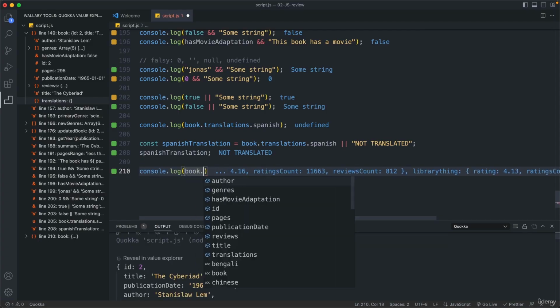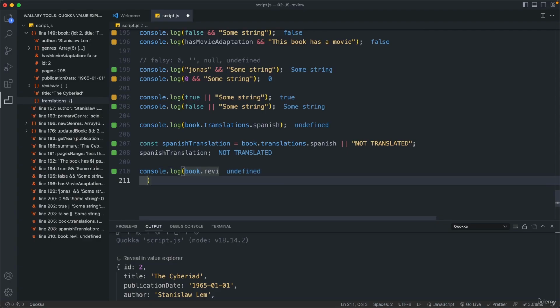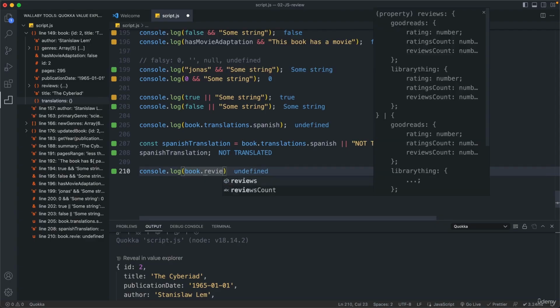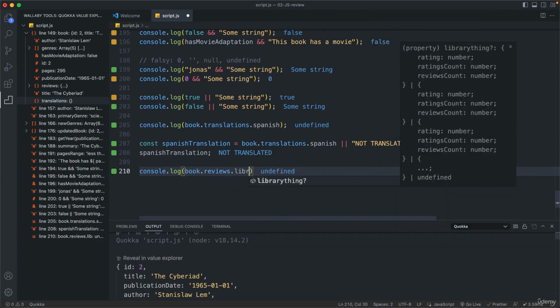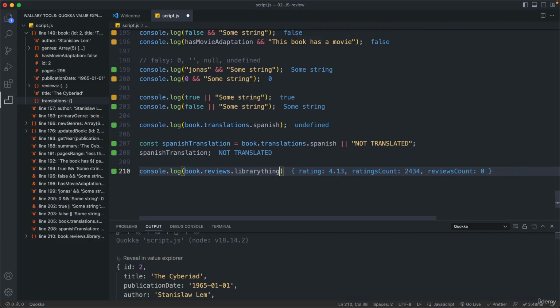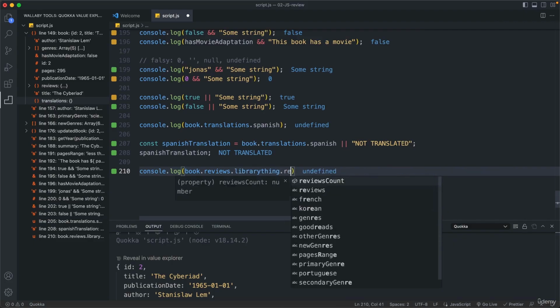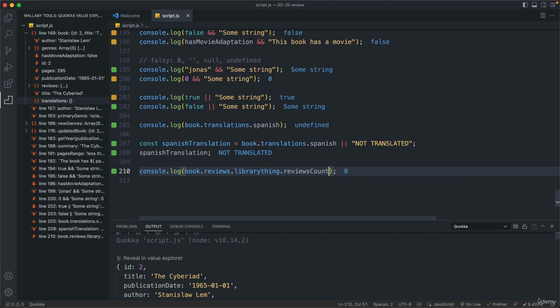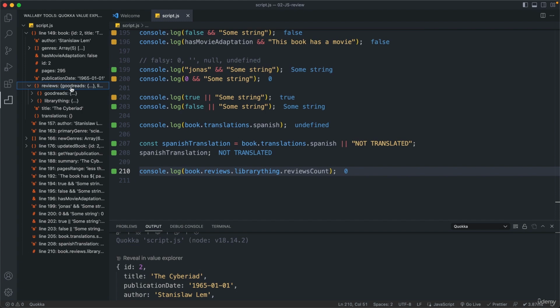So in book.reviews.libraryanything, and now .reviewsCount is 0. So each of these books has this reviews property, and there we have some reviews from Goodreads and from LibraryAnything or something. And so then in there, well, this one doesn't have anything.